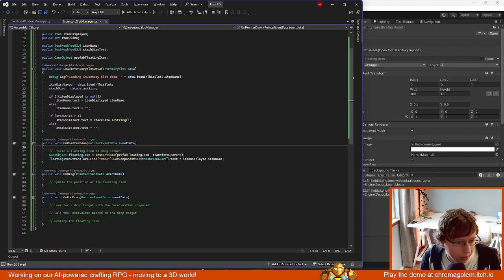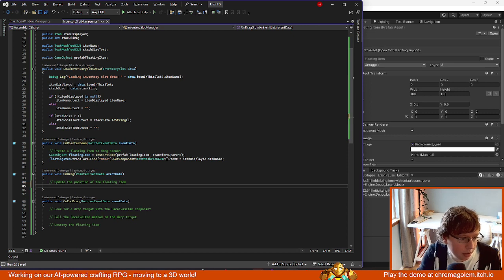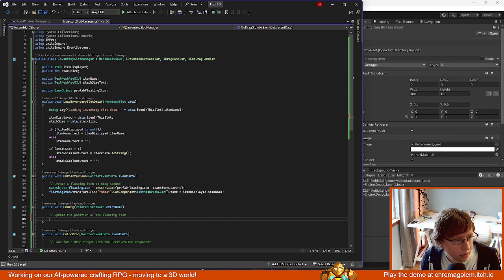I don't want to add too many checks around and then be like, why doesn't it work? Let's add those error checkings when it does. And then here, I guess we can store the item being dragged on the slot manager, because you're never going to be able to drag from two slots at the same time unless you have like multiple cursors somehow.